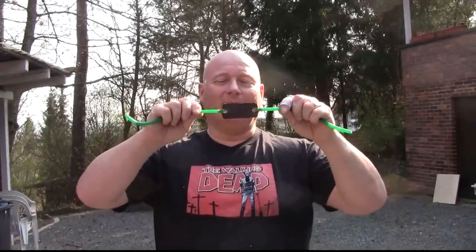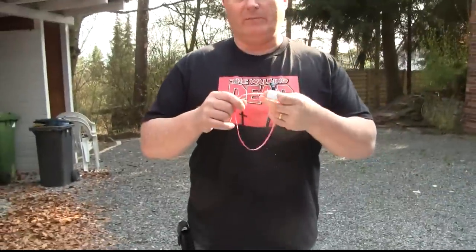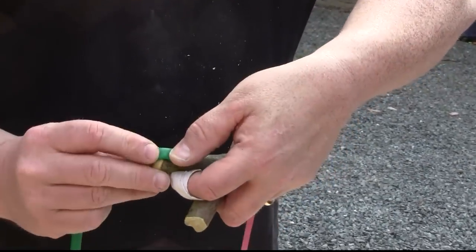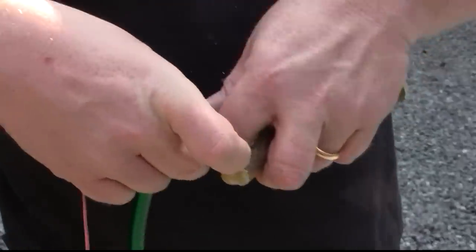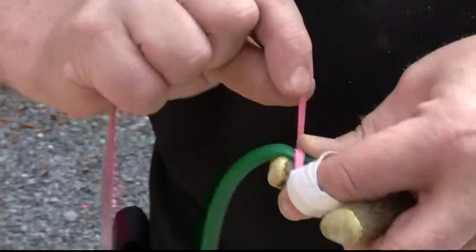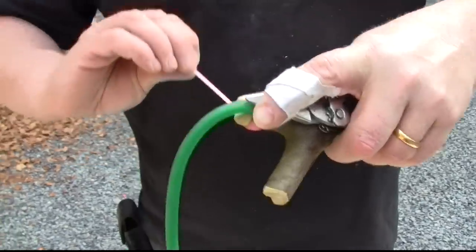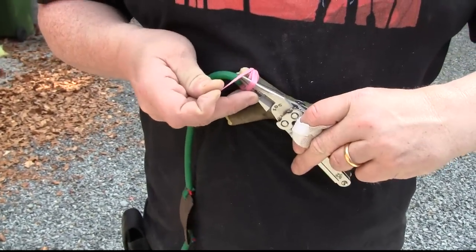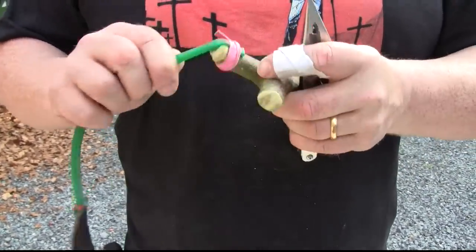It's amazing how sharp these are. We do the same on the other side. This is how it's supposed to look like now. In order to attach the bands to the fork, find some kind of rubber — it can be any kind of office rubber band. Put the end of the tubular rubber over the fork so that it overlaps for a centimeter or so. Then take the office rubber band, press on it with the thumb, pull out and wrap it around. When you're almost finished, put the tips of the pliers over the whole thing and wrap the last two rounds over the tips of the pliers, then grab the end of the rubber band with the pliers and pull through like this. Now it's absolutely safe.